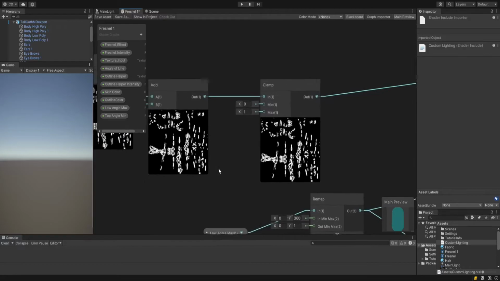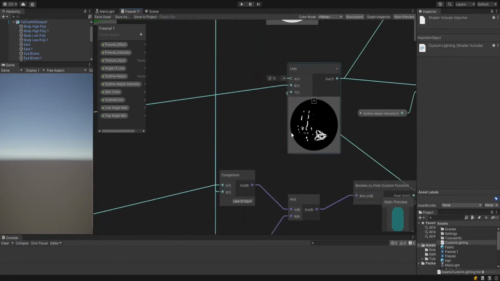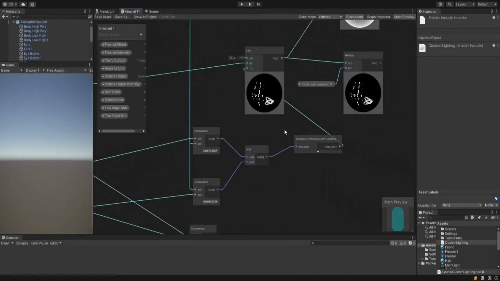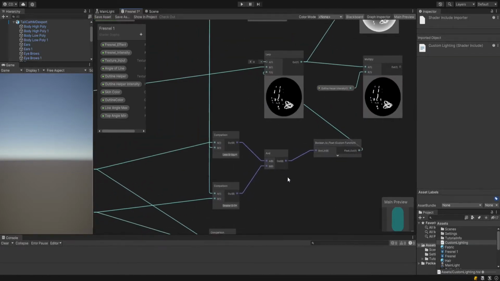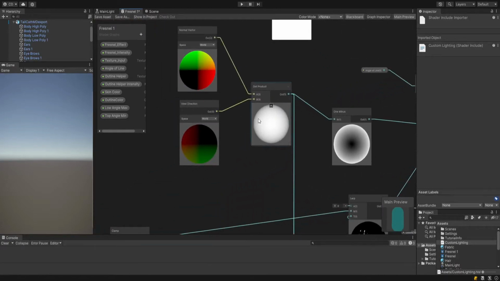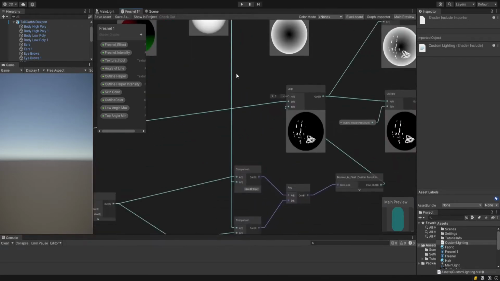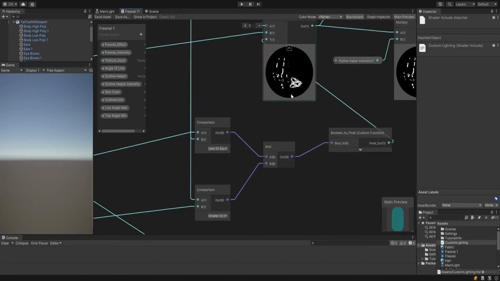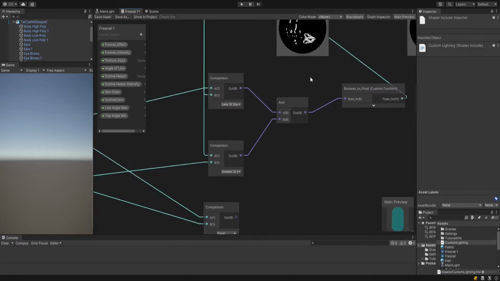Let's see. I combined the different channels RGB into one, and then I clamped it to 0 to 1 just to make sure that I wouldn't get any weird effects. And right here, this is what turns it on and off. Here's a comparison. If the dot angle for the viewing angle is not correct, if the angle you're viewing the surface is not extreme enough, it won't show it. Here's the pattern that'll show if the dot angles are within range, but if they're out of range, it'll just go completely black and it won't show anything. And here's the logic. Although I need to replace this probably with XOR. I don't think AND is actually correct.